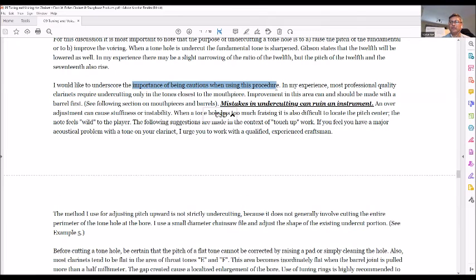Most of the time, clarinet technicians who re-pad or re-cork at a low price — $99, $199, even $299 — may not be top-notch. They might use cork that's too thick, which prevents keys from opening fully, or pads that are too thick. You shouldn't even consider undercutting until you've had a top-notch refurbishment done, because that usually corrects most problems. My R13 in the video hasn't been cleaned in years — I just grabbed it from a case and started using it — and it needs a thorough cleaning.